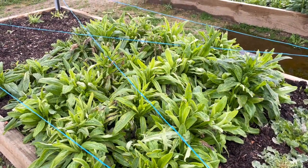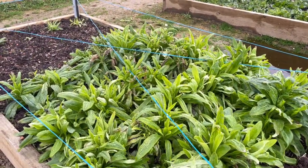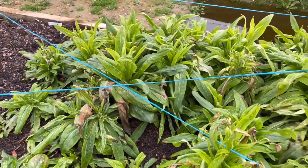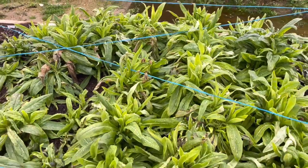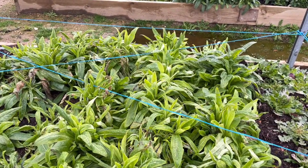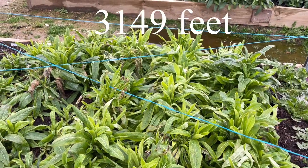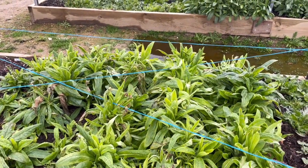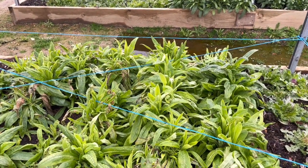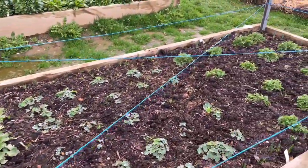The only plants that have suffered a little bit with frost damage would be the strawflowers — you can see they're a little bit burnt on top. We've had some big frosts this year. In Bathurst they got down to minus nine degrees Celsius, which is pretty cold. I don't believe we've gotten down that far here — although we're high, about 960 metres above sea level — I think minus six is probably the coldest we've had so far. Bathurst is in a bit of a valley, but it's certainly been cold weather this year.